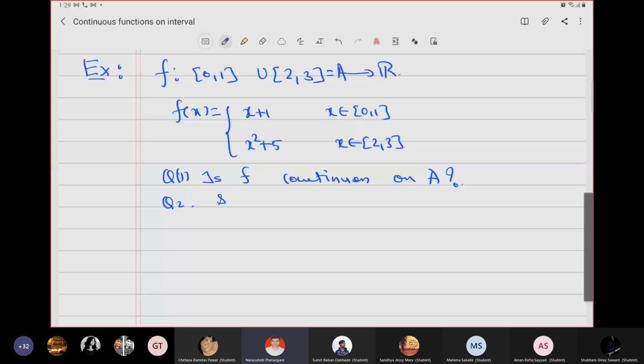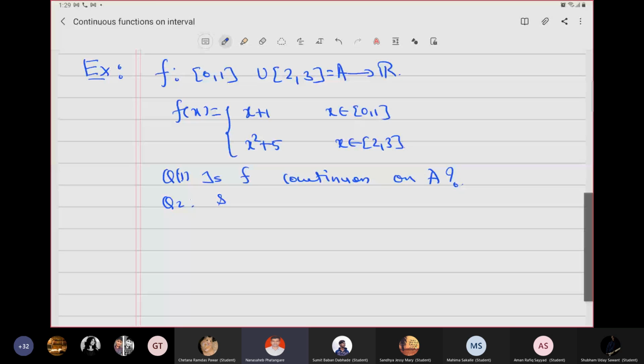Now sketch the graph. Right, so while learning calculus, you should always draw the graphs. While studying calculus, try to draw the graphs. That will make your understanding simple. So 0 to 1, x plus 1. How is the graph of x plus 1? Right, 0 to 1, this is the graph, the line y is equal to x plus 1, but for 0 to 1.